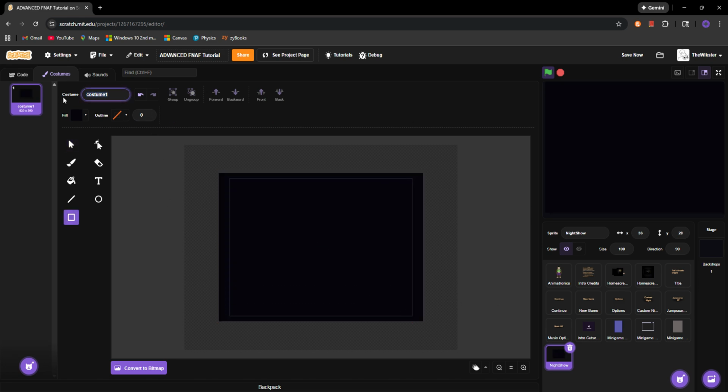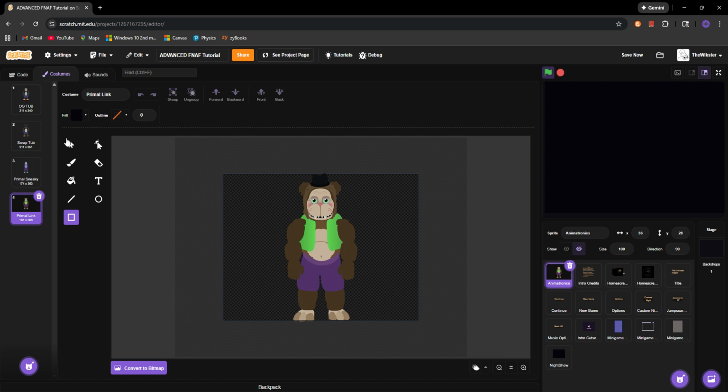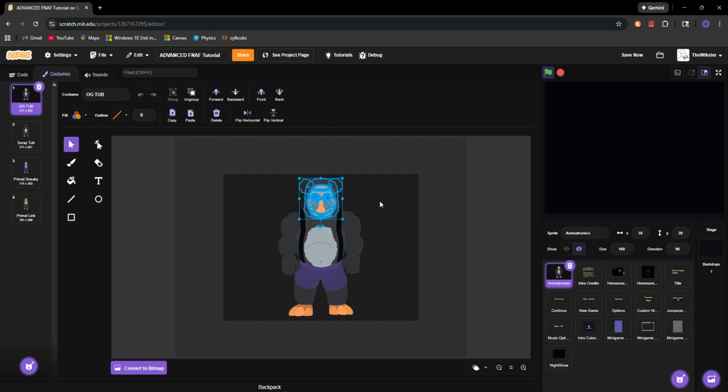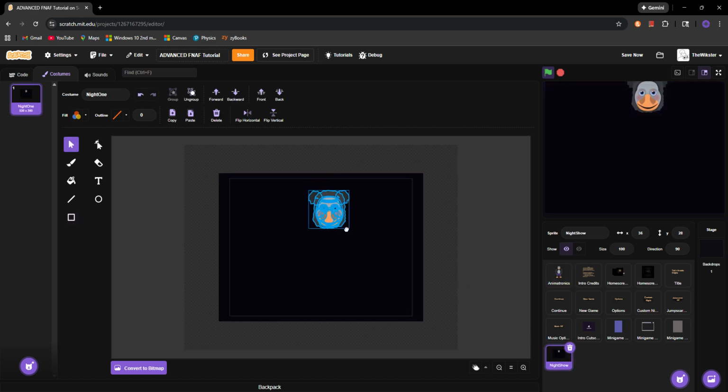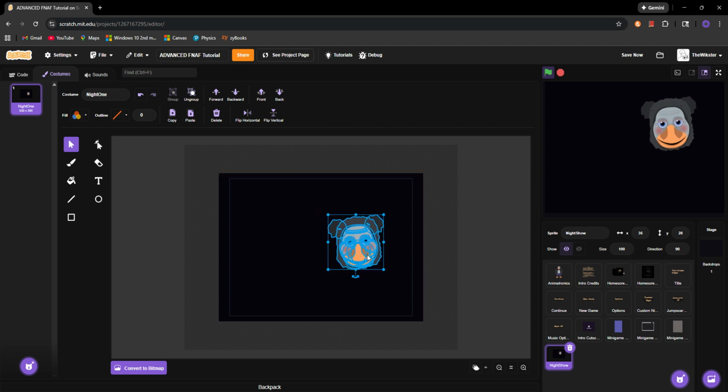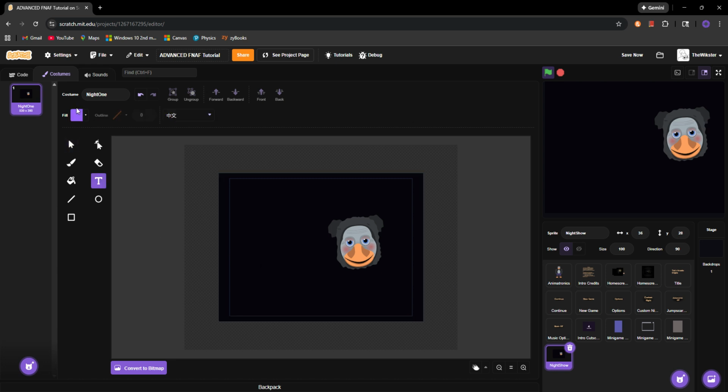You're going to call this one Night 1, and make as many of these as you want nights. So I'm going to go into animatronics. Night 1, I want the main character to be this guy. So we're going to go right here, put Night 1, and just make your Night 1 graphic, okay? I'm going to put him there. I'm going to grab some text, make it yellow.